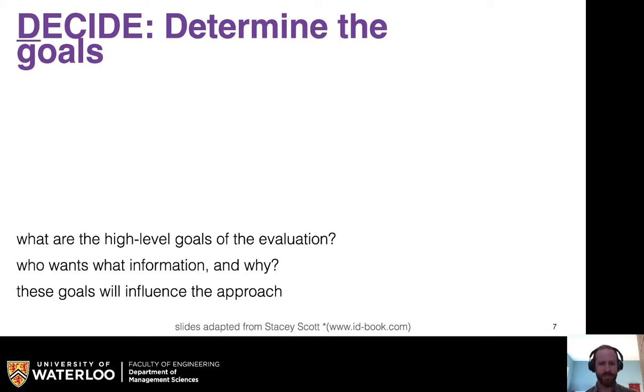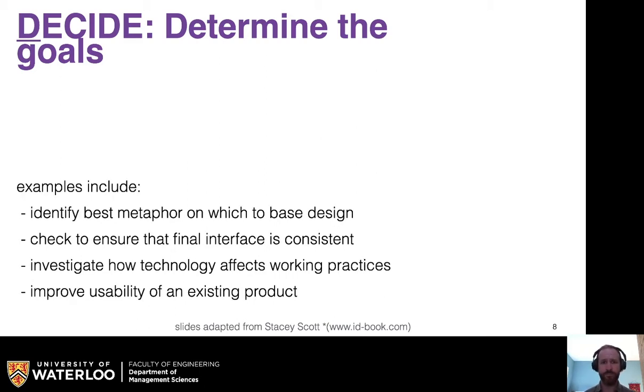So, D, determine the goals. What are the high-level goals of the evaluation? Who wants what information and why? These goals will help influence the approach and should be grounded in your task-based analysis and your potential design solutions. So all the work that you've done in your user-centered or task-centered design up till now will help give that context. Make sure that your study is aligned with what your goals are and what the system's goals are.